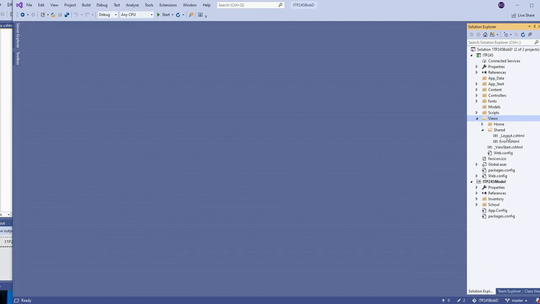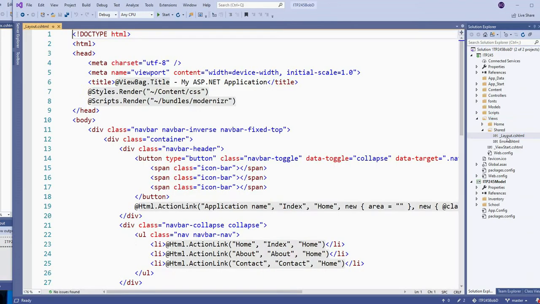And in Shared is a file called layout.cshtml. And by the way, cshtml says this file contains code for both C#, which is the CS, and the HTML. Let's open this up, and we see a mishmash of stuff up here.